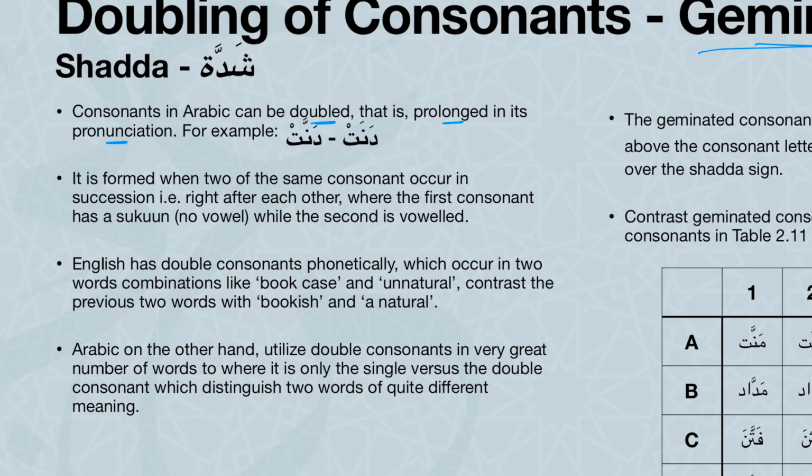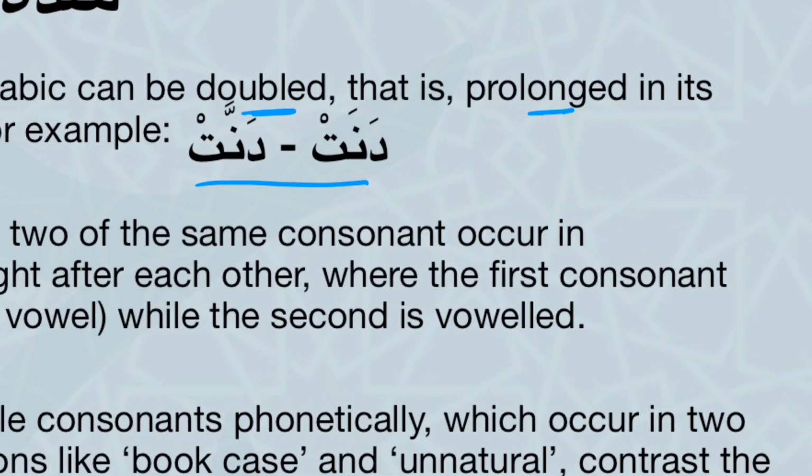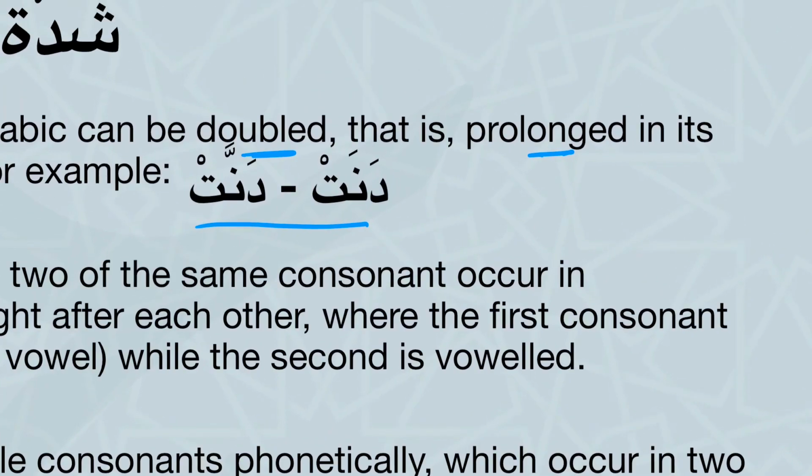Remember when we said that the long vowel is basically prolonged or sustained in pronunciation? Well, the shadda is the same thing, but when it comes to consonants and strictly consonants. So, how does it sound when I double a consonant? Let's take this example here. I'm going to zoom in so you can see the different markings. There's a fatha on the dal, so it's da. There's a fatha on the noon, so I know it's da na. There's a sukun on the ta, so it's danat, danat.